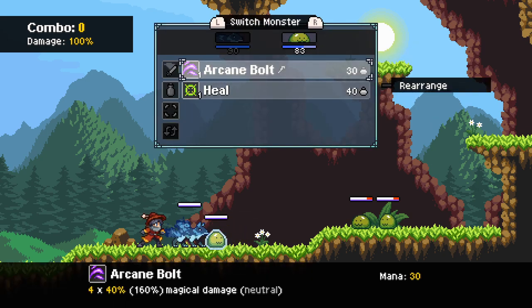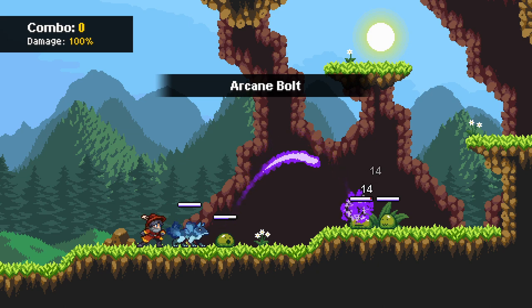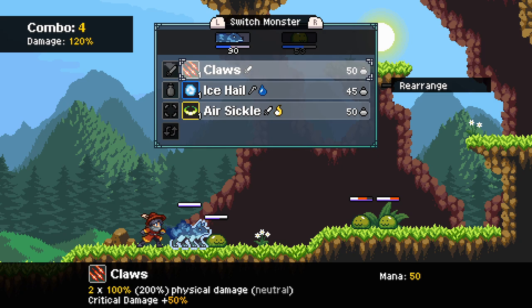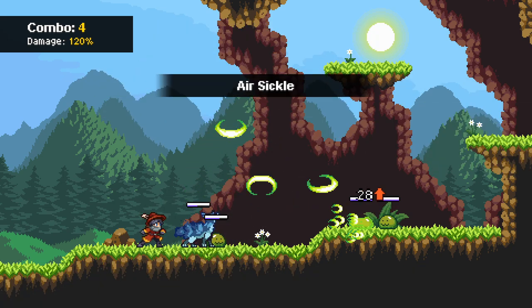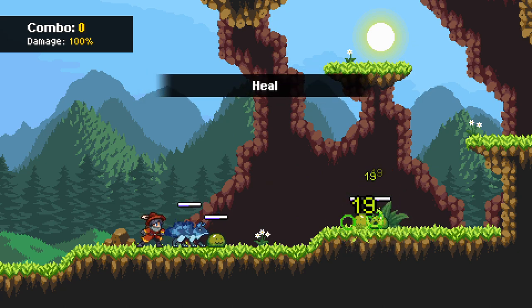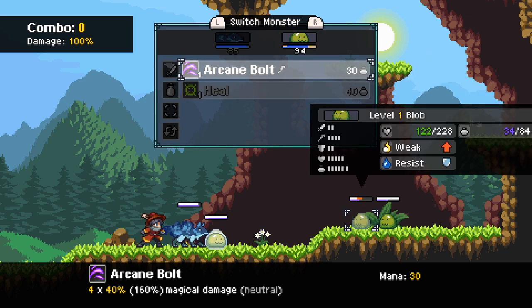He has Arcane Bolt, so weak to wind. I think we already kind of knew that as well. You'll also notice that the combo meter goes up. So that was 4 hits there, so our next attack is 120% damage. You'll see that in the top left there. So you are weak to wind. All right, yeah. So that lasts an entire turn. We only have a party of 2, so the duration is a little short, but that's what we have here.